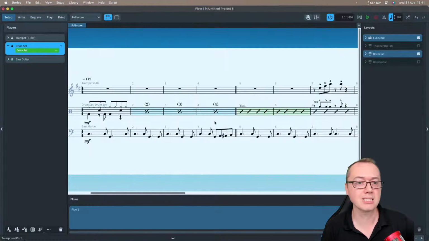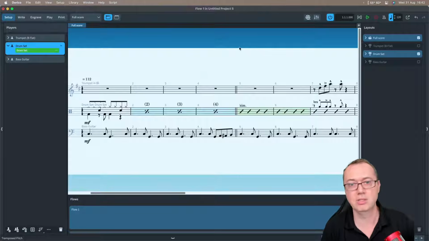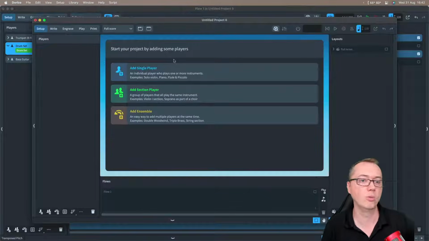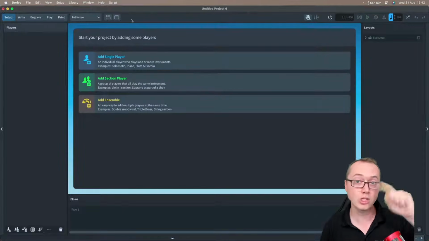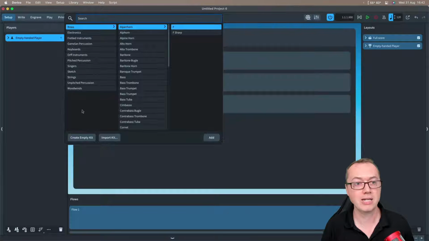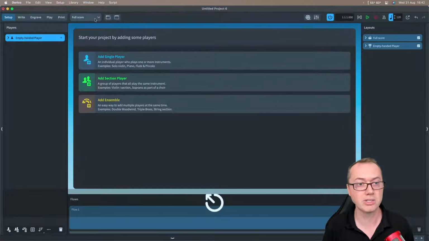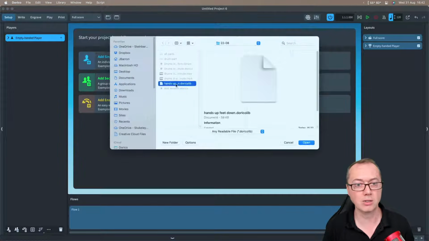And then when you next start a project, so let's say we haven't started from a template, we've just started from one of the Dorico default ones, or you've been sent a file from somebody else and you want to put your kit in it. When you go to add a player, instead of choosing a drum kit from here, so I normally type drum and start here, don't start there. What you do is, from this dialog, press Import Kit. From the Import Kit dialog, choose your kit.